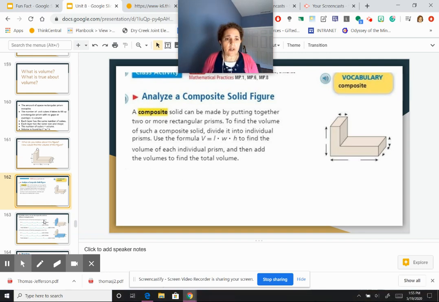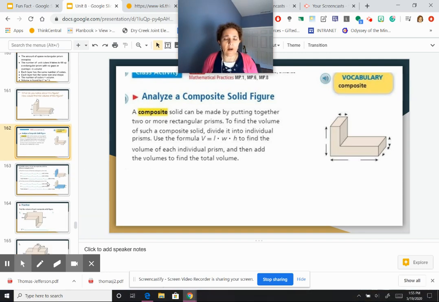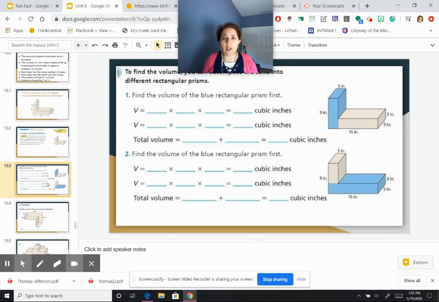Next here, they're going to show us an example of how to break it apart and how it would look if we color coded it. So if you have your math book, they've already colored them for you. They already broke them apart and colored them for you. Here in this shape here, they broke it apart here. They colored this one in brown, and here they colored this one in blue.